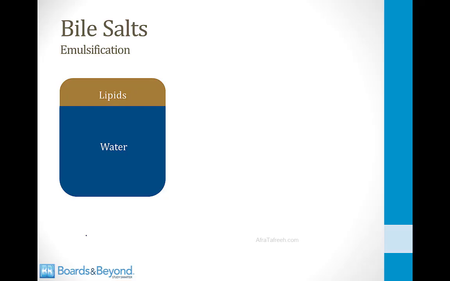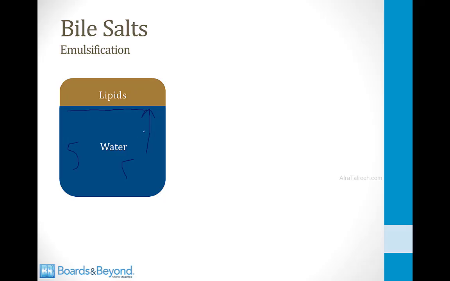The problem with what I just showed you is that lipids are not soluble in water, and there's lots of water in our stomach and in our intestines. So if not for the action of bile, what would happen when you consume a meal is that the lipids and the water would separate like I've shown on the screen here. Pancreatic lipase, which is water soluble, would then only be able to work at the interface between the water and the lipids, and it turns out this is a relatively small surface area. So there wouldn't be much area in which for pancreatic lipase to work, and as a result, fat digestion would be very inefficient.